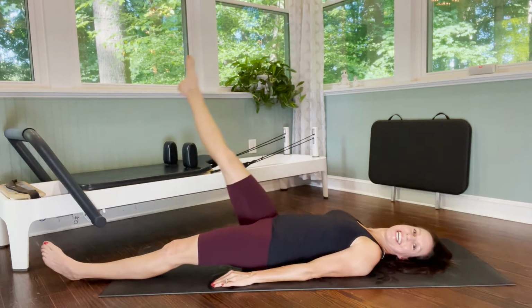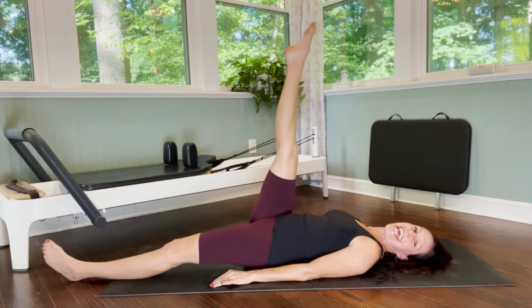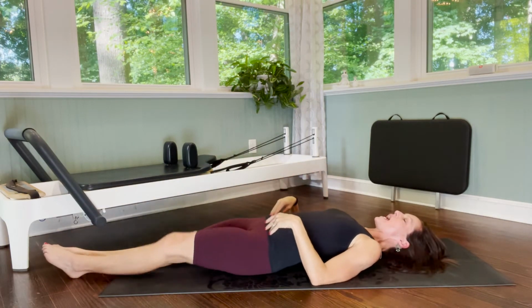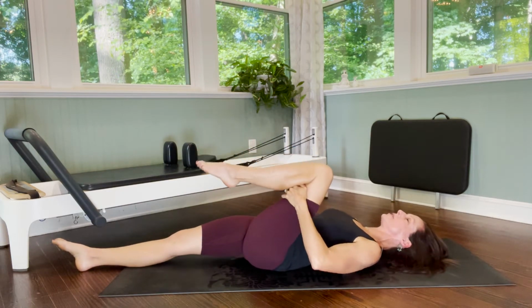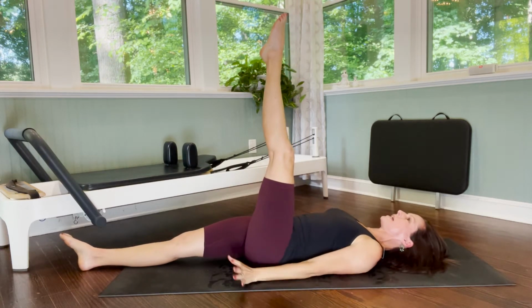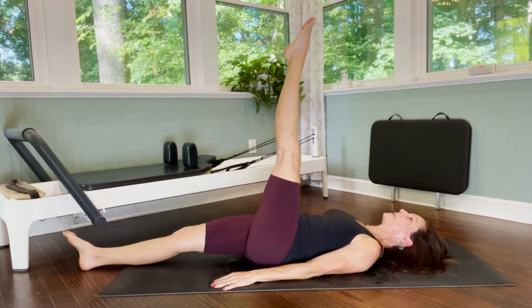Last two here. Reach the leg long, pull that tummy tight, and bend the knee into the chest. Reach that right leg out long to meet the left. Bend your left knee in, hands behind the thigh, single leg circles on the other leg. Reach the leg up, externally rotate it, pull the tummy tight, arms long by your side. Inhale, cross over, exhale, reach it for six.